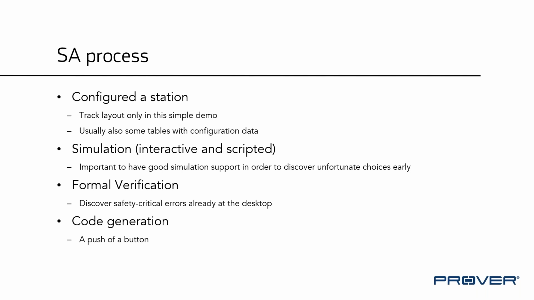Formal verification is a way of proving correctness with 100% coverage, using mathematical logic. It's famous for taking a very long time if it's done in the wrong way. But if it's done in the good way, it can actually be very quick. Like here, it was a small station, but yet it was proven to be correct within fractions of a second. For a bigger station, it can be maybe a couple of minutes if it's a really big station, but you shouldn't have to wait weeks.